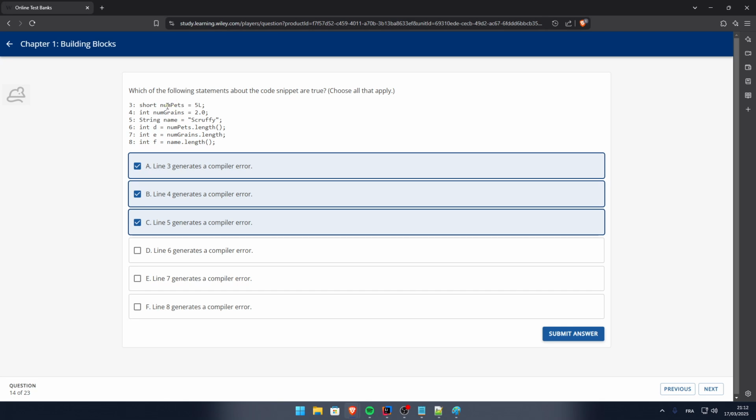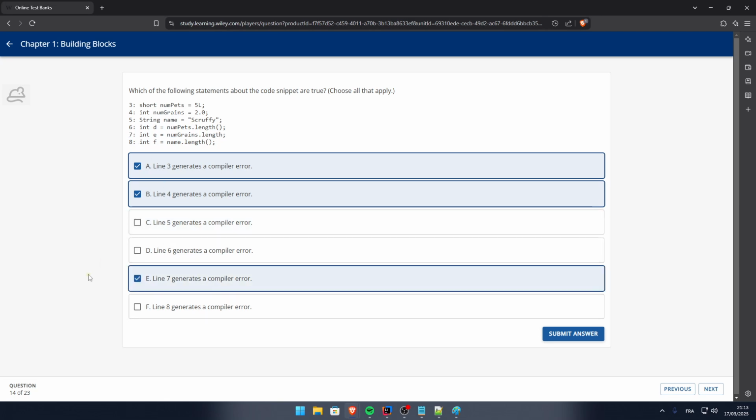I think this gives an error too. And I think int E gives an error, which is numGrains. I don't think this one gives an error. I'm going to get an error here. This is not going to be right.